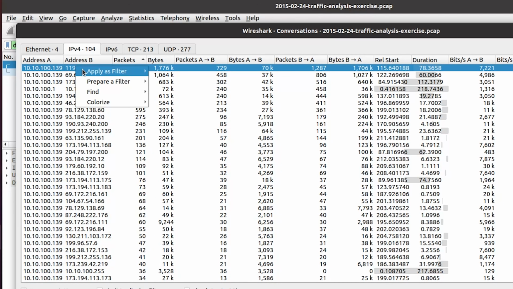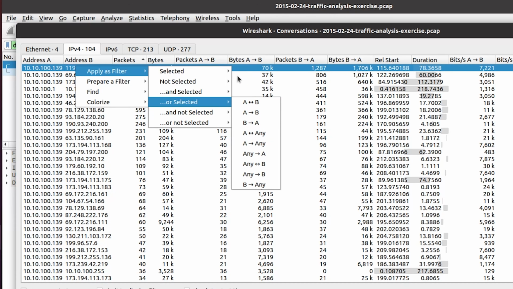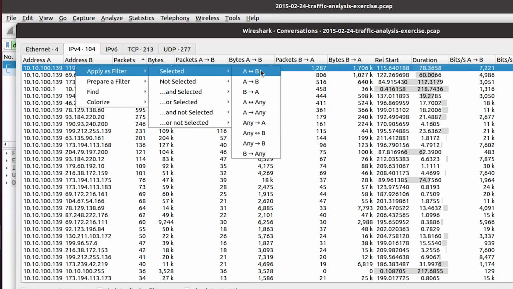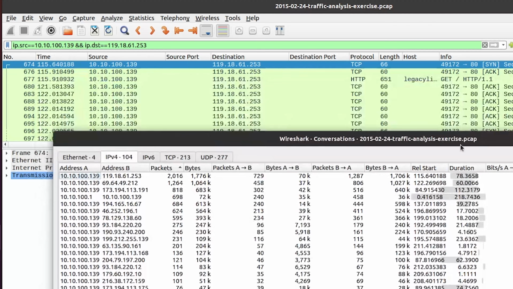So we can say apply as filter selected, and we can say A to B, which is source IP to destination IP, either back and forth, or just address A to address B, or address B to address A. We'll keep it simple and just say address A to address B. If we pull that down, we can see that it created a filter for that: IP source is that, and IP destination is that.